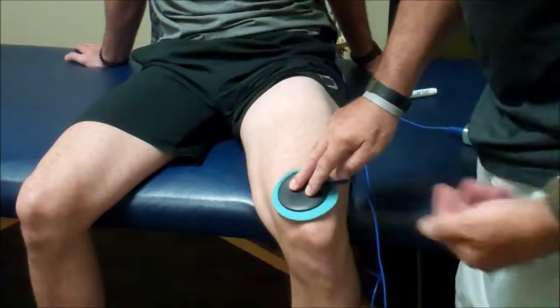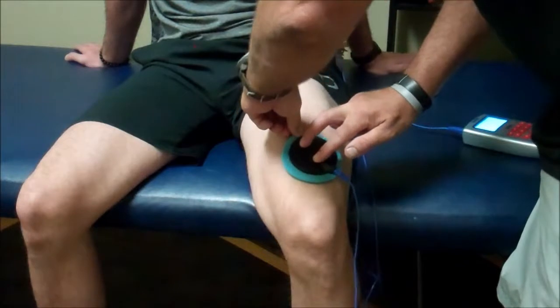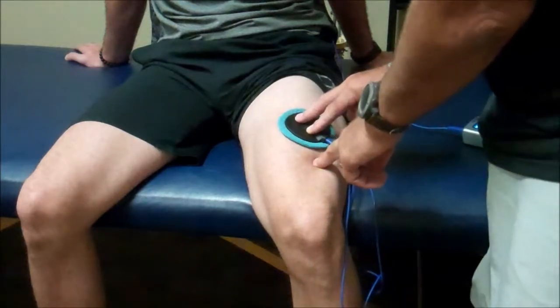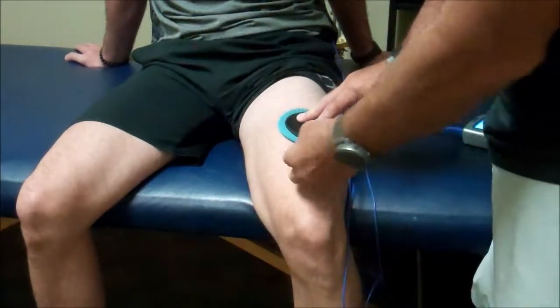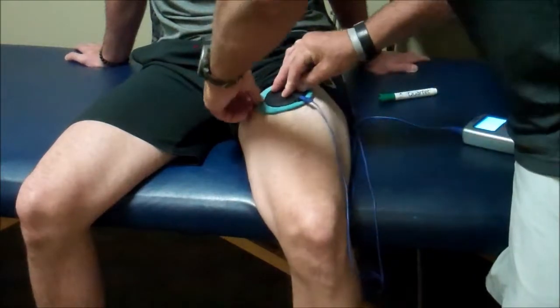You're going to apply a little bit of pressure on top of the lead, and then just kind of pull and sweep or paint the whole area. You'll see that contraction there — we're not necessarily looking for the contraction, we're looking for more of a hot spot or area of discomfort. Don't put your finger under this thing or you'll get zapped. Just sweep and paint the whole area.